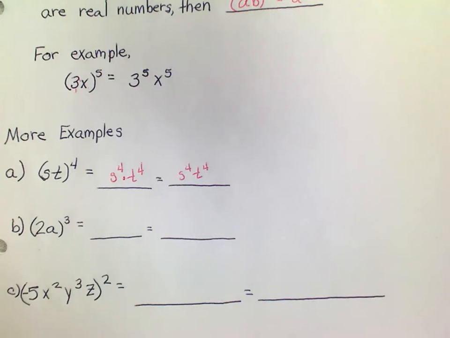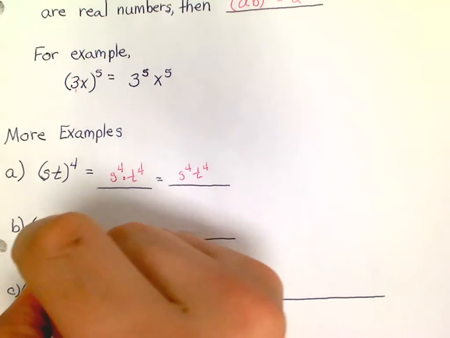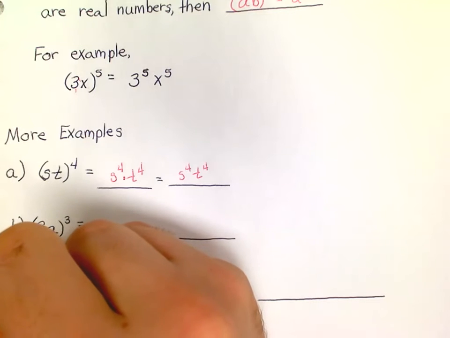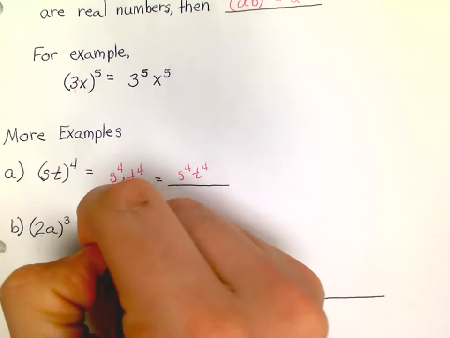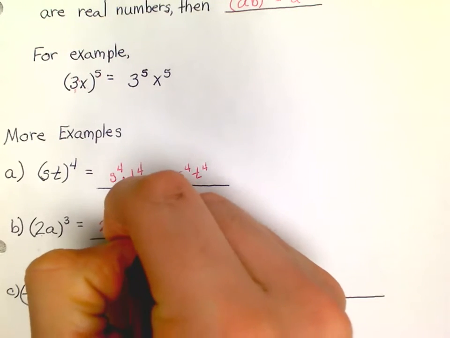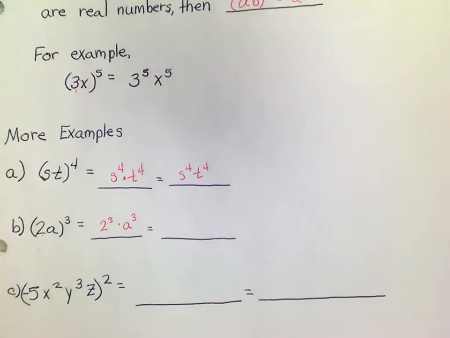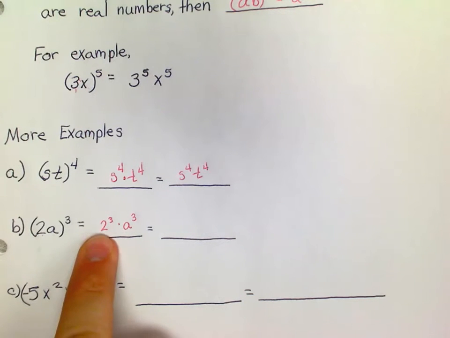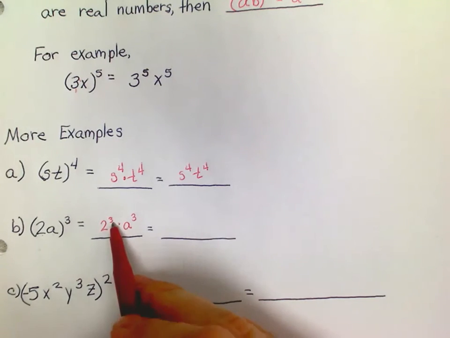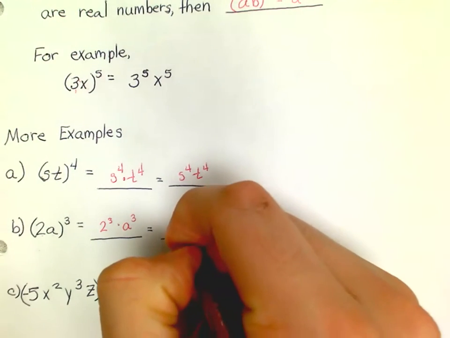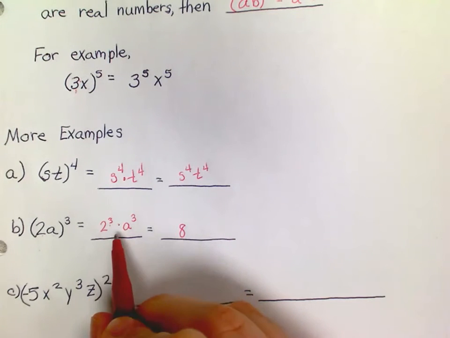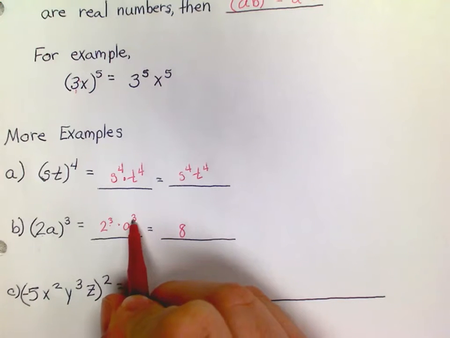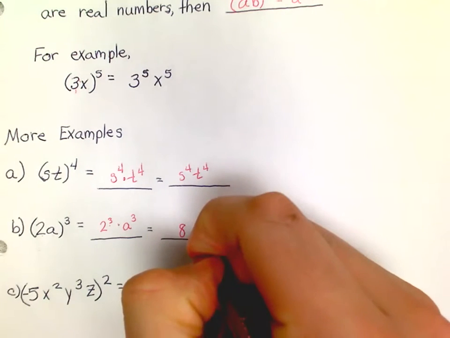And for part B, think of it as putting this 3 with this 2 as a base, and then a as a base. So we have 2 to the third times a to the third. And from the previous video, we learned that 2 is a base with 3 as an exponent, so we multiply 2 by itself 3 times. And 2 to the third power is equivalent to 8. So we can write 8, replacing the 2 to the third power term, being multiplied by the a to the third term. So we just bring the a to the third term over.